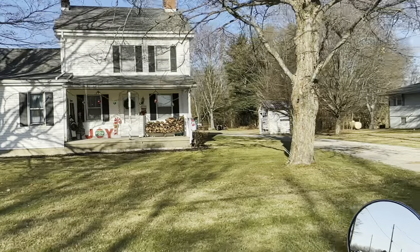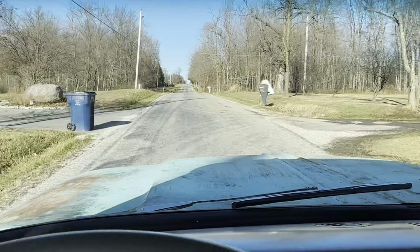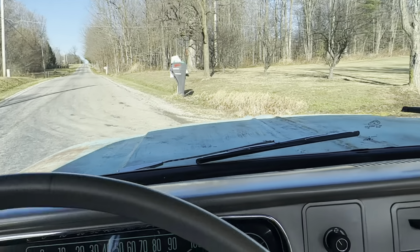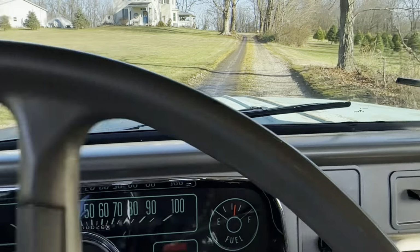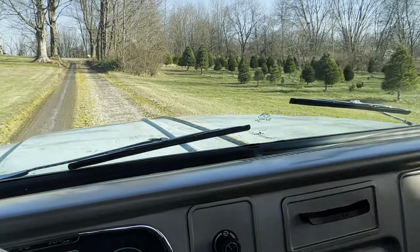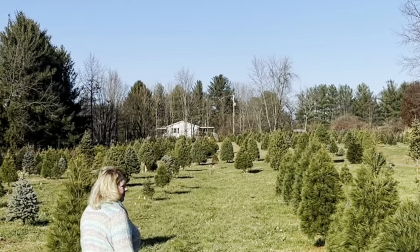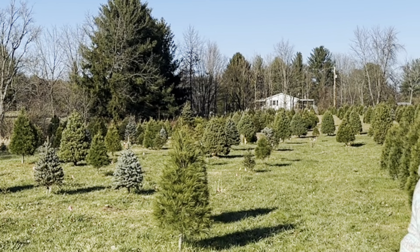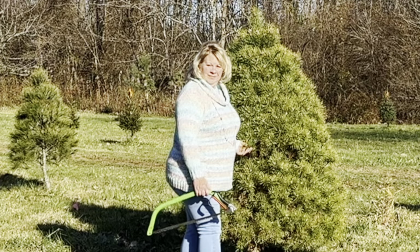And although I really need to get that taken care of as soon as possible, I promised Vicky I would take her to get a Christmas tree in her 64 Chevy pickup today. Now, I think I remember her saying she had some plans for taking photographs with the truck and a Christmas tree or something. I don't know. I think she's got some plans to make Christmas cards, so she's on a mission to find just the right tree, and not just any tree is gonna do.